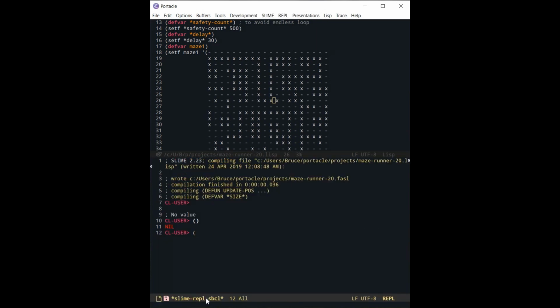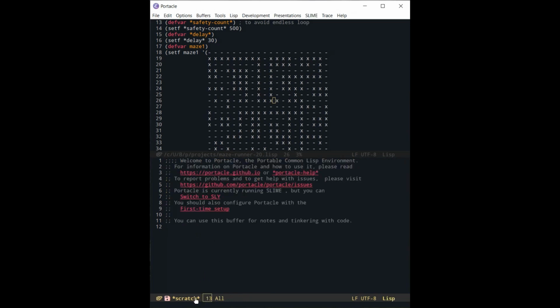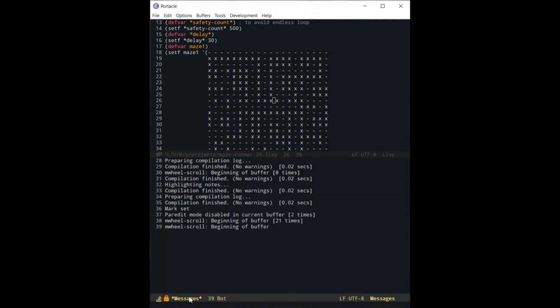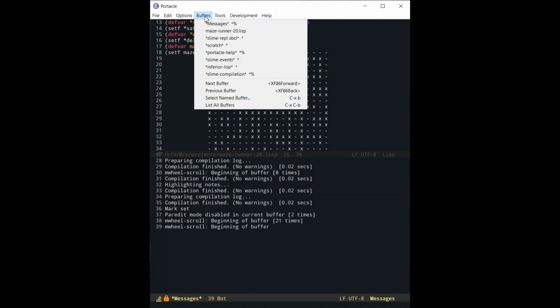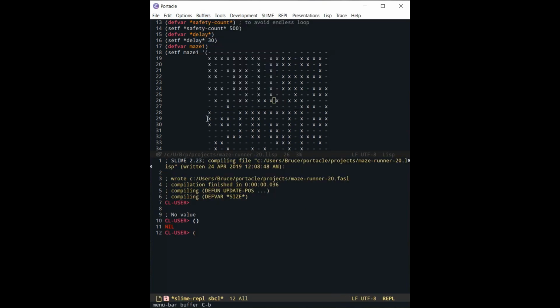It just so happens that when we press the right button from the source code buffer, it did go to the REPL. But sometimes there are a lot of buffers, and it's kind of inconvenient to step through all of them. So what you can do is come up here under Buffers, and you can find it up here. Here's our REPL buffer, and you can bring it back instantly. So two different ways you can change buffers.